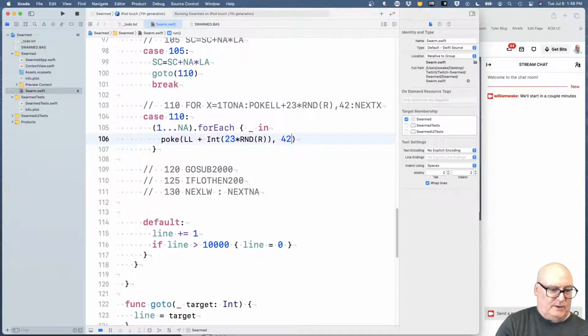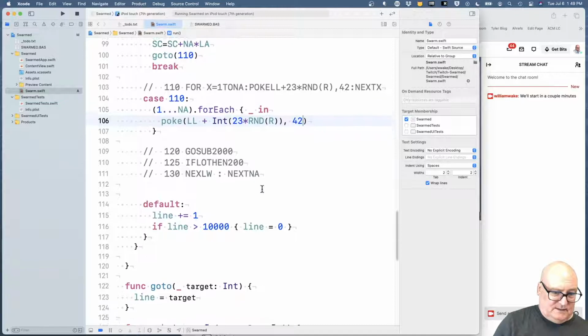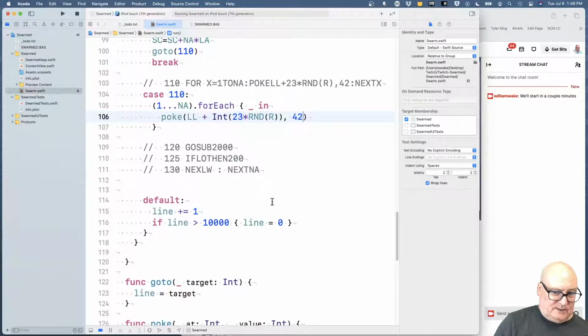Well, we're poking 42. And if you've read any Douglas Adams, you know it's the meaning of everything. It's star, representing everything. Okay, so we're pushing the stars on this line at random positions on the line. It could be duplicates. You could get the same number twice in a row, 7 and 7. So it's going to be at most 23 stars. 0 to 22, so there are 23.